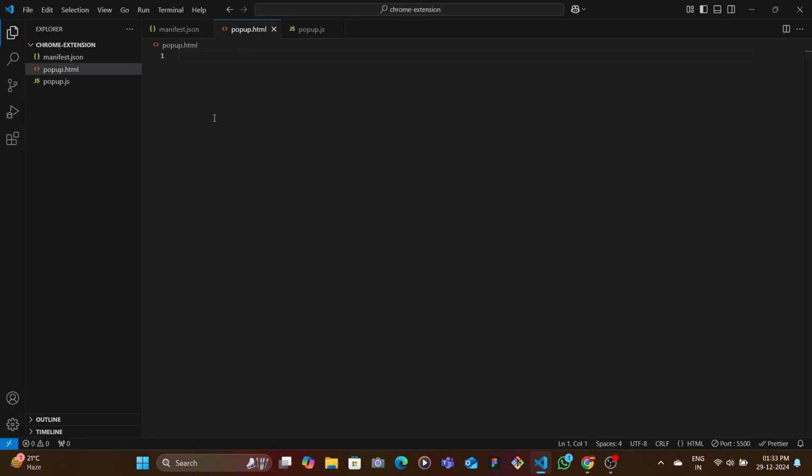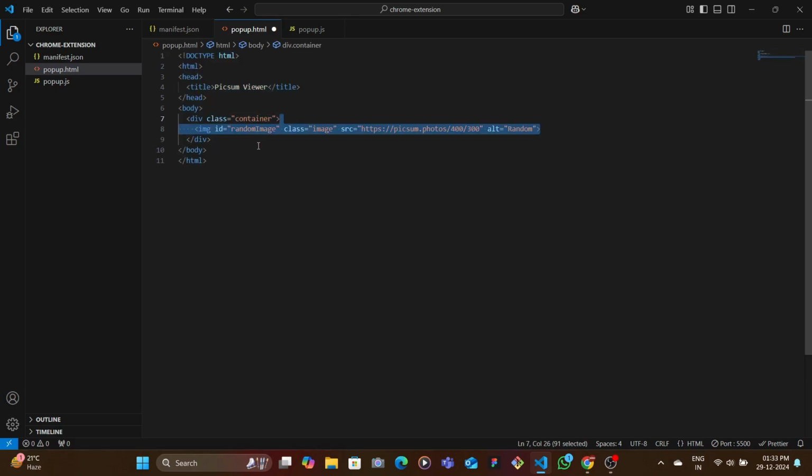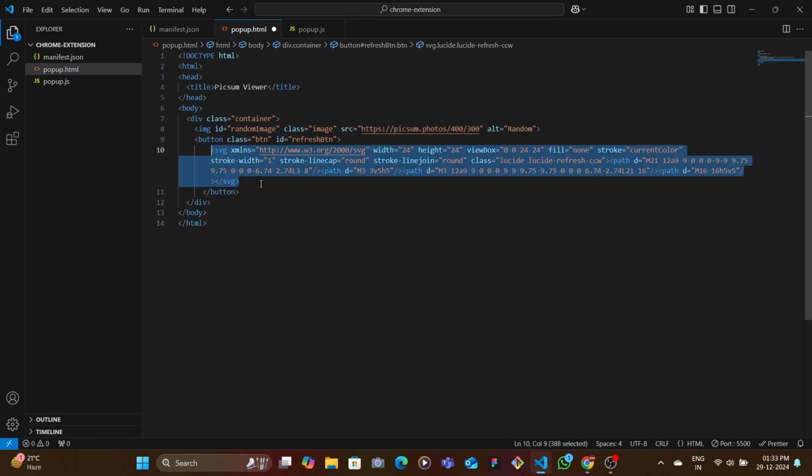Now, this is a regular HTML, so we can style it. We could add the tags and make it work as a normal HTML file, and then just paste the basic boilerplate. And then after that is done, we're going to add the container inside of the body. We're going to add the image with the ID of random image, the source as this, which generates a random image. And then you would add a button which has an SVG, which is for the refresh button that you saw in the preview. And then after that is done, we're going to add the JavaScript file. Let's save and let's see. So let's refresh. We have a random image and then this icon. Now, obviously, when we click, nothing actually works since the JavaScript is empty.